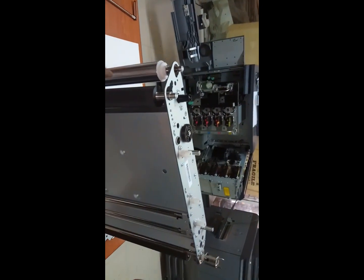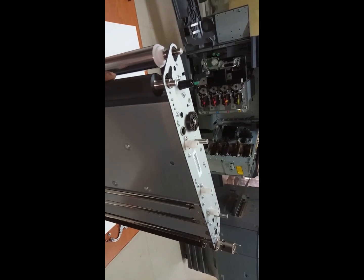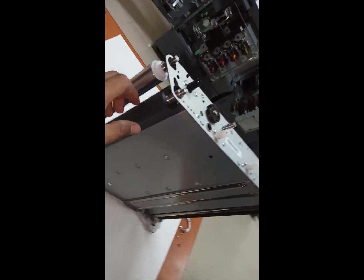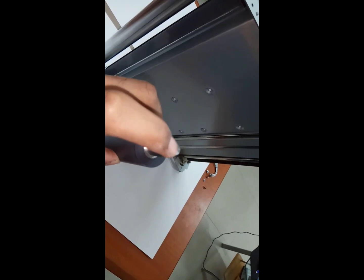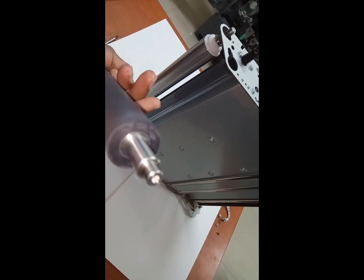See, this one is the second transfer upper roller. This also we need to replace after a period of time. Okay, this one is the second transfer upper roller. This also we need to fix like this only. See, from this side on the top there is a smooth area, right? If you are seeing this, there is a hole. Okay, so that hole will go on the downside and this will come on the top side.